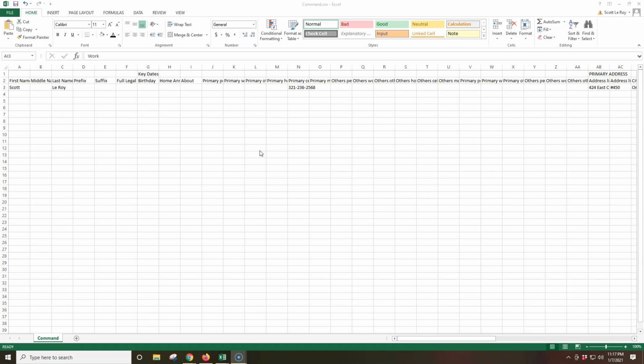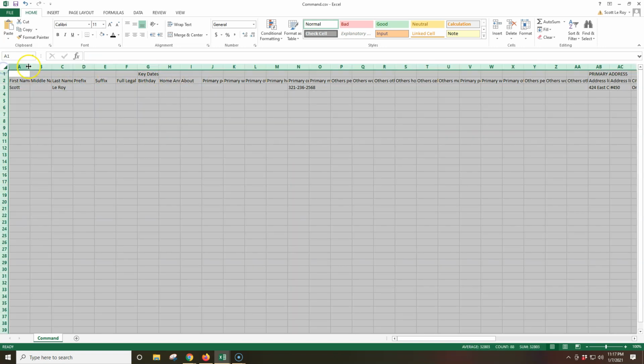Now, a couple things to note. First and foremost, this first row on here: in the prior template that we were utilizing before, sometimes you were able to delete that and put the second row at the top if you like to sort by certain items. Do not delete this first one. That is a necessity in order to import it.